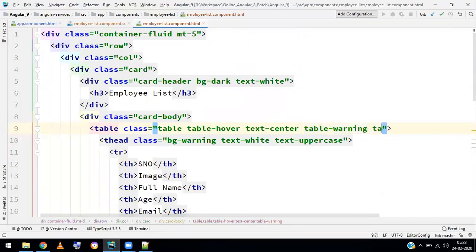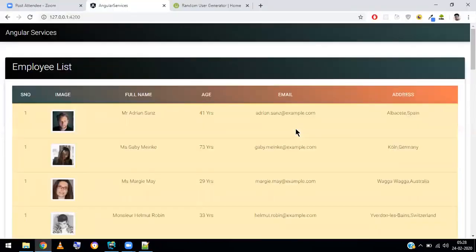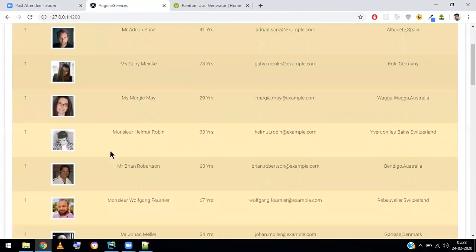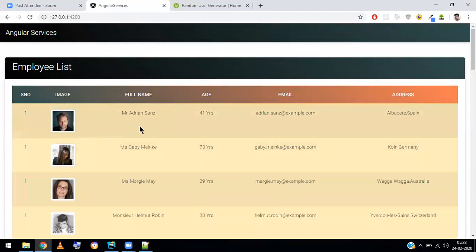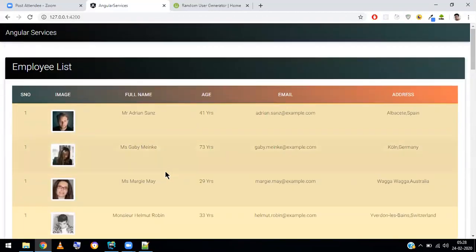I'll just make a table strip. Okay, fine. So this is how I want to display it. Employee list. I have it, but the serial number has not come. So I got all the employees data in a list format.